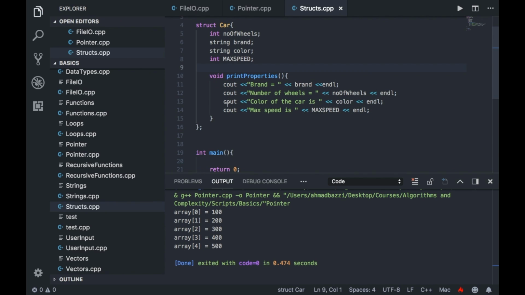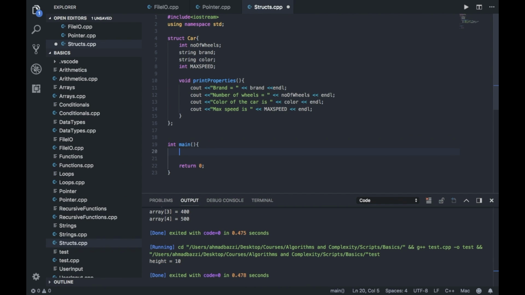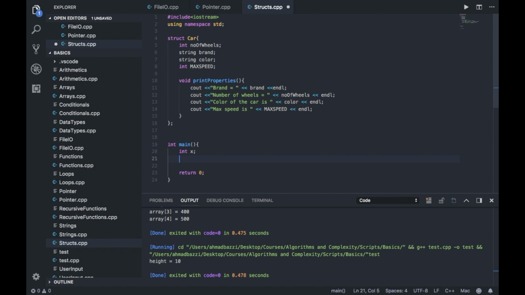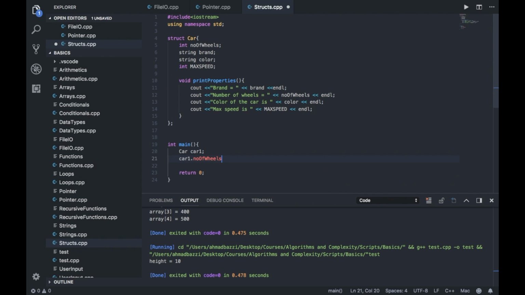Okay, so how do I go and create this struct? All I have to do is, like I say, int x. The type of this struct is given a name, car, right? So car, I don't know, car1. So I have just declared a structure of type car and given the name car1. Let's say I'd like to fill in the variables. Car1 dot number of wheels is 4. Car1, so I refer to the properties of the car using the dot. So dot, go inside the scope of the struct and access the different properties.